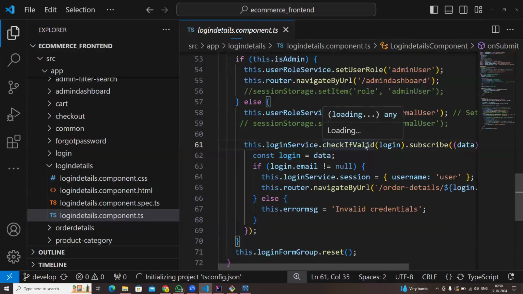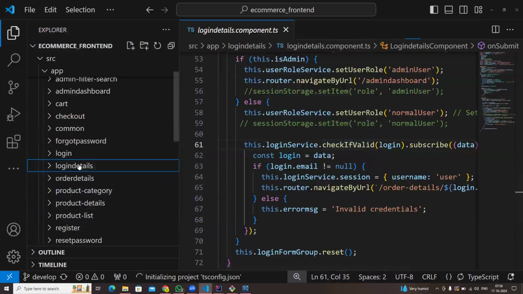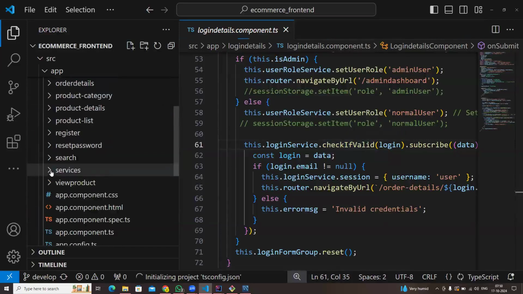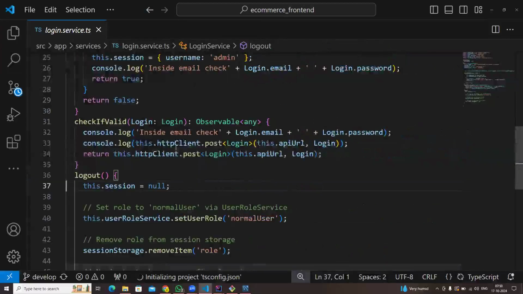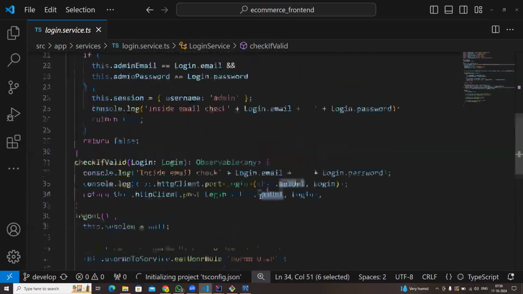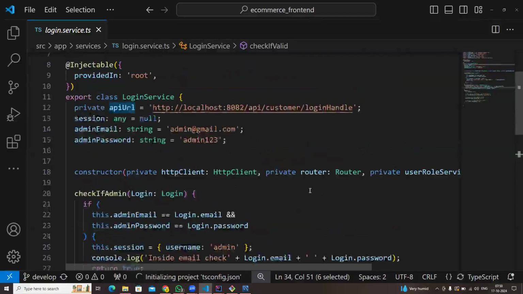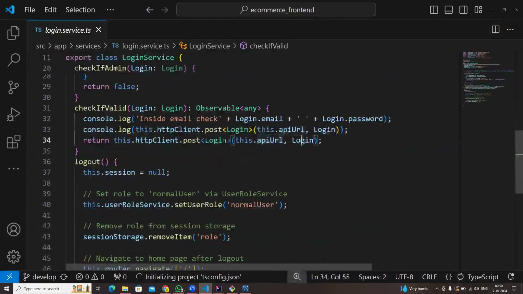In this login service method, we call the backend API by using HttpClient.post, with the URL of the login API, and we give the login form data. This is the line where the backend call is happening.